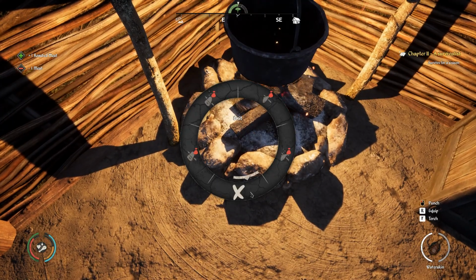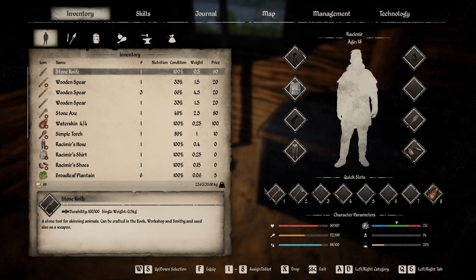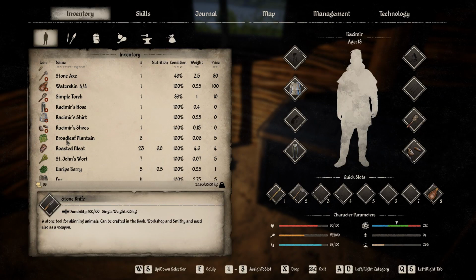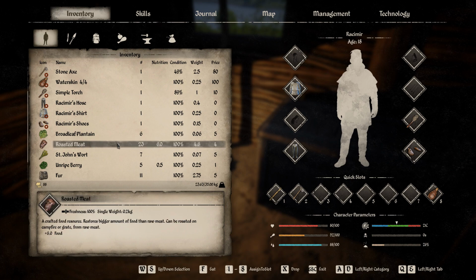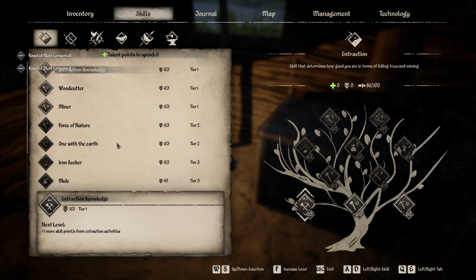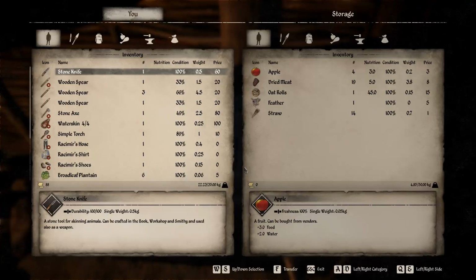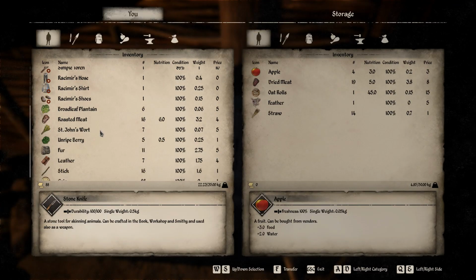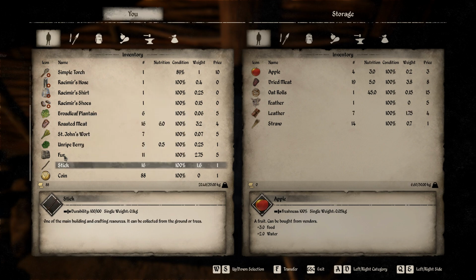Alright, 2 hours later and we are done. Not really 2 hours, but it was quite a while. Now each one of these little meats that we just cooked up is only worth 6 things. So we're going to eat some of that till we can fill our stomach. And then I'm just going to drop some of this stuff back in my little box.